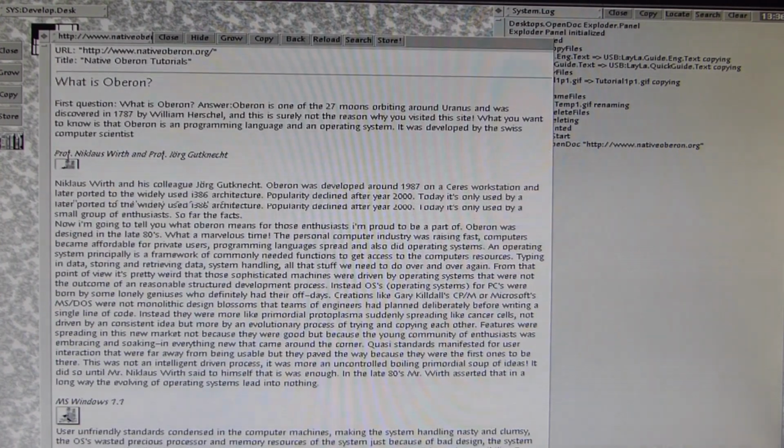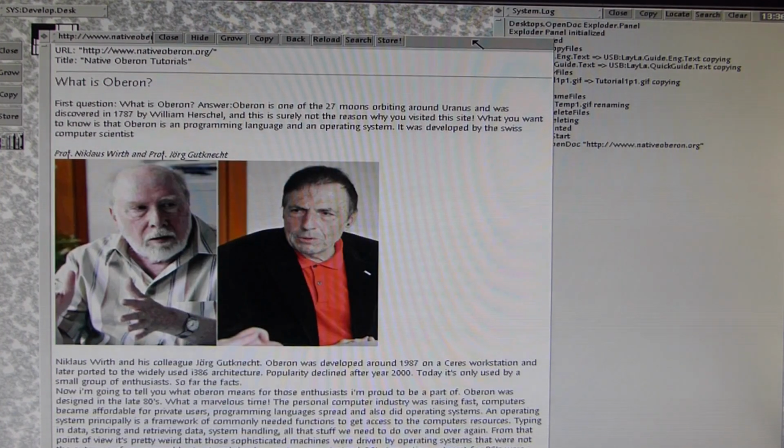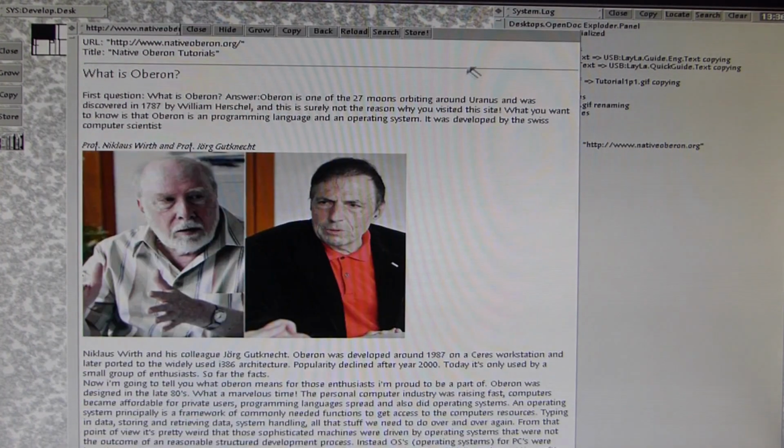So now I'm going to show you how the native Oberon page looks in Oberon itself. So let's do desktops, OpenDoc, HTTP, and then the address of our native Oberon page. Takes a time to load those pictures, but here you can see it's also presented nicely in a readable, simple but readable format in Oberon, the text document.